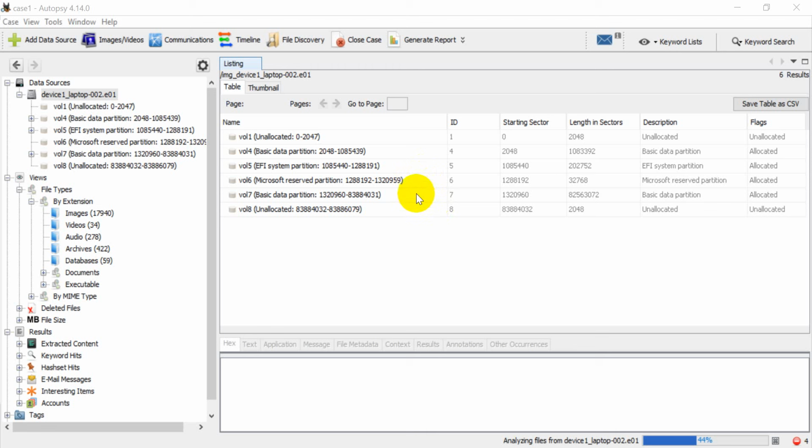Okay, hello. So today I'm gonna give you a short demonstration about Autopsy. Just a run through the environment, and I'm going to show you how Autopsy works.